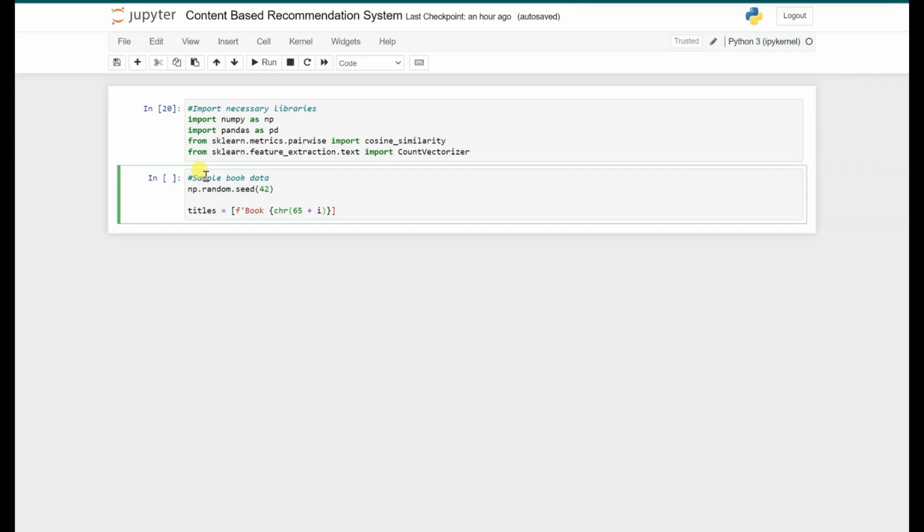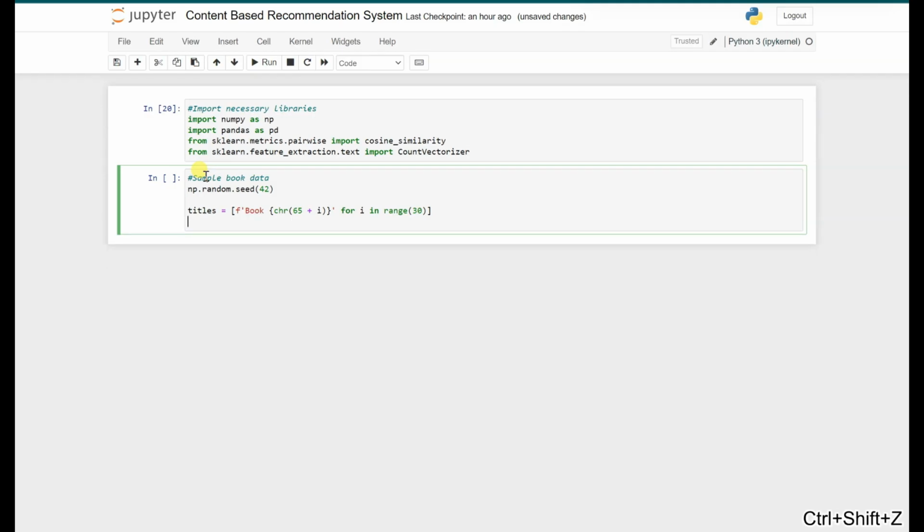Let's do that. So first of all, let's create the data set. For i in range of 30, then we will have genres: np.random.choice.